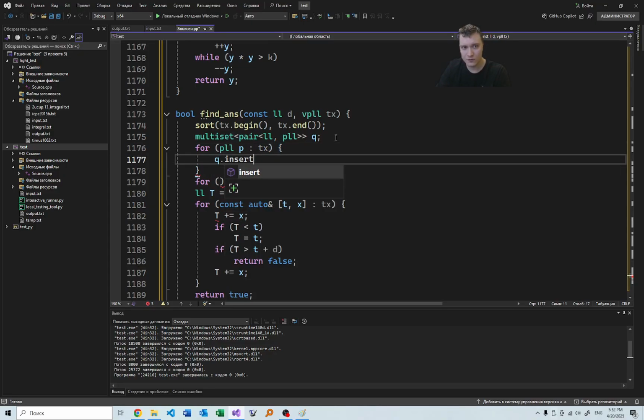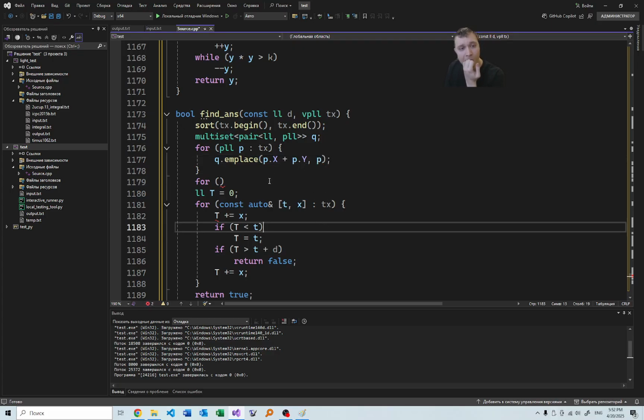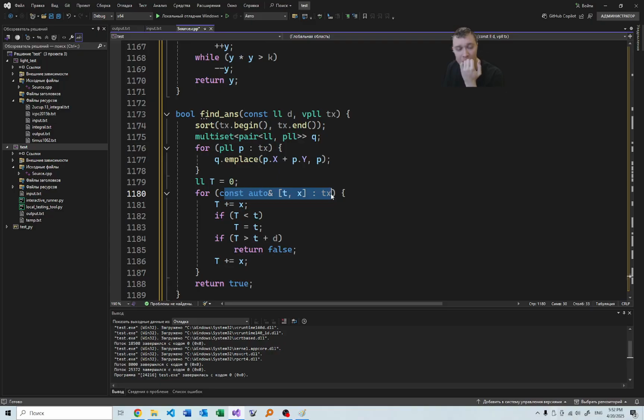Queue dot insert in place p dot x plus p dot y, P. Now we go among all these numbers. Let me think.